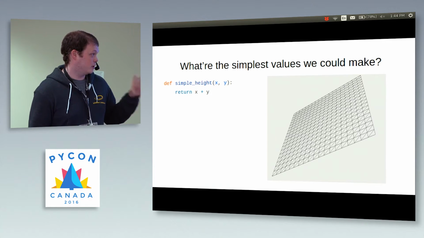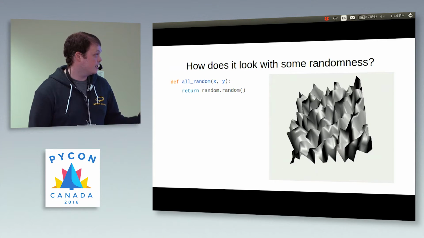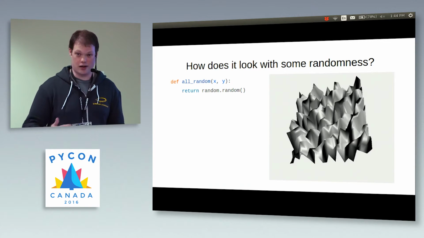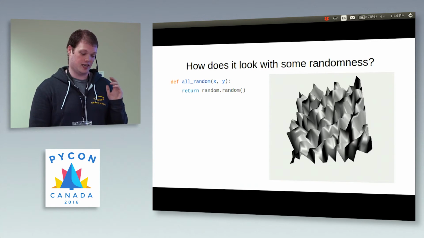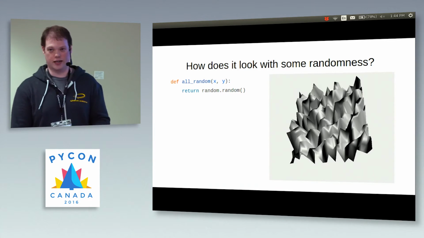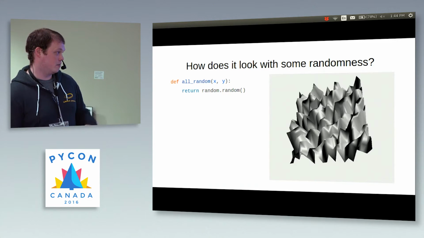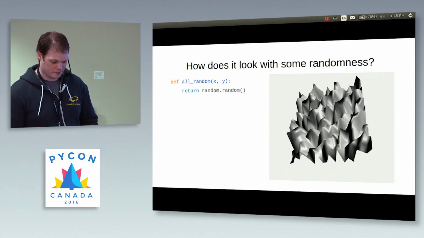It's not really very interesting, but we can go and take a look at this, and you see this is just using completely random for every x and y, just randomly choose a number, and then use that as the height. It's also not very interesting. Still pretty boring to me because it's just a bunch of randomness and there's no continuation between any of it.